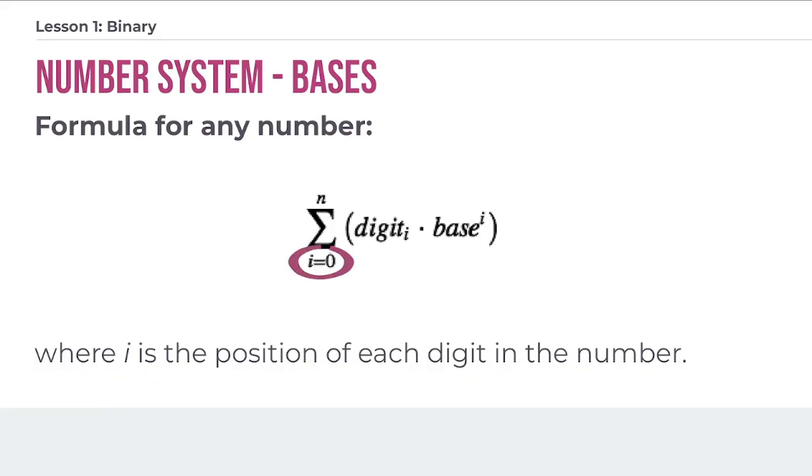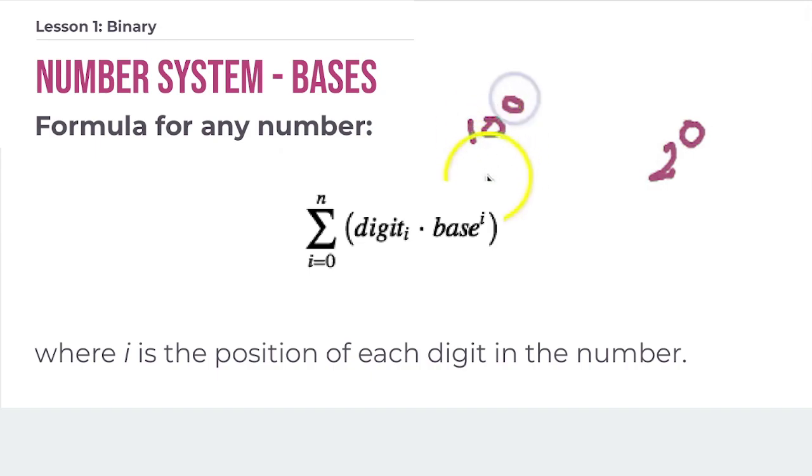This number up here, i, represents place value. And it represents whatever the exponent is on the base. All right, so in binary, we said that our first digit was represented by 2 to the 0 power. i is 0. In decimal, we said the first place was represented by 10 to the 0 power. i is 0. We said the second place is represented by 2 to the 1. Now i is 1. Second place is represented by 10 to the first. Now i is 1. Well, guess what? I'm showing i is 2. Now i is 3. Okay? And so on and so forth. That is all that means.